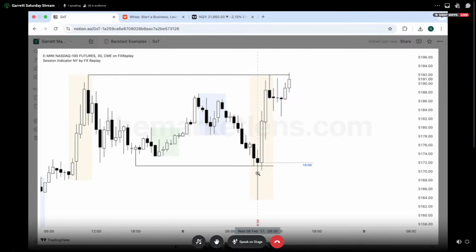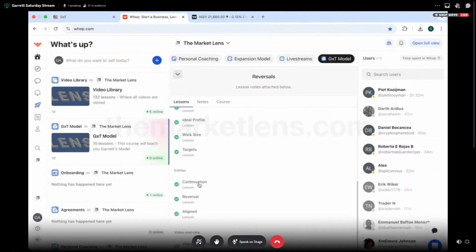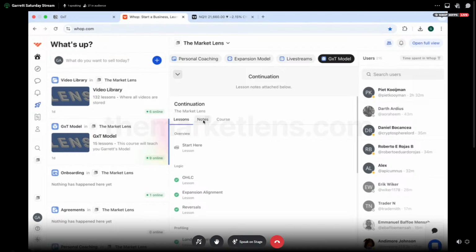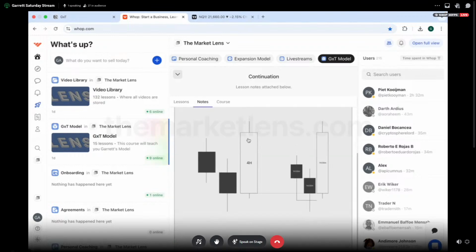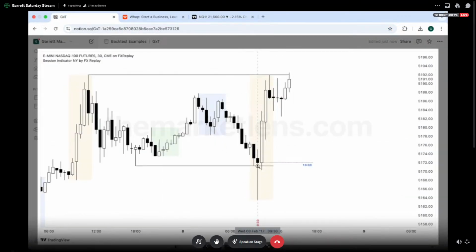right? Within that 6 a.m. close, we have a 30-minute C2 closure. So this is price opening up within a continuation sequence where before our open is opening within an already existing fractal model, right? So this is opening up within a 30-minute C2. So we just expect the open of 10 o'clock to expand within that 30-minute C3 closure, right?